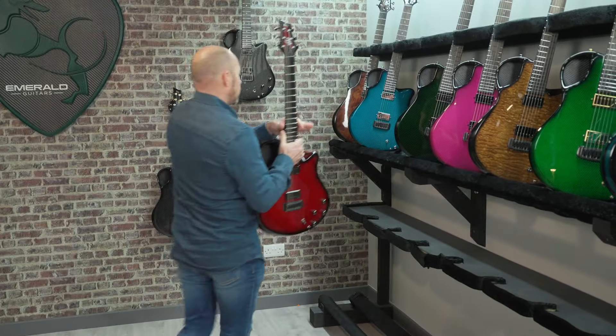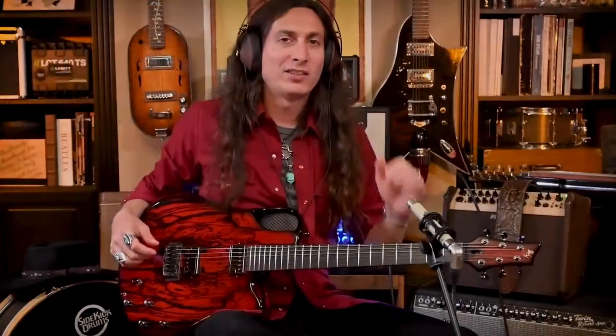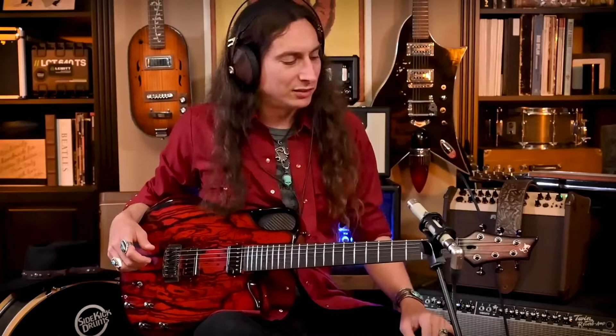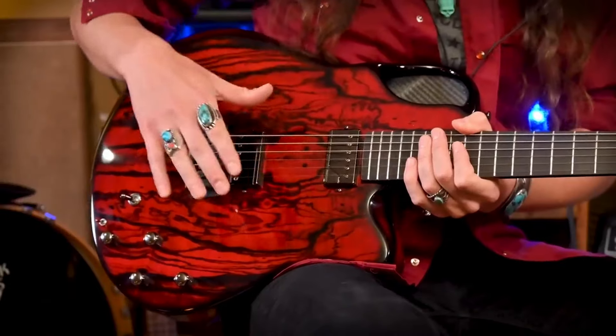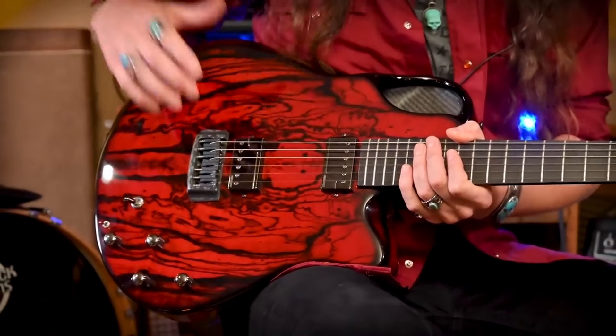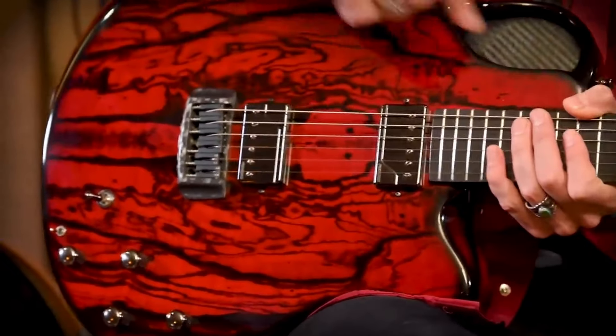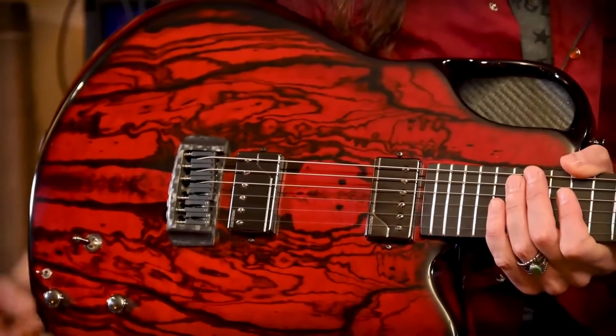If you haven't already seen the review that Justin Johnson did — his was a red Royal Ebony, and just an amazing Virtuo. He did a wonderful review a couple of years ago. As one reviewer noted: this is the brand new Virtuo model from Emerald Guitars, kind of like their new flagship model. This guitar is basically designed to do pretty much everything that all of their guitars combined can do — it can sound like an electric single coil or humbucker, it has piezo pickups, and even a MIDI pickup so you can plug into a MIDI system. And it is just beautiful — it's got this beautiful wood veneer on top that is stained, with a red stain, high gloss finish, and a dark sunburst vignette around the sides. So tasteful.